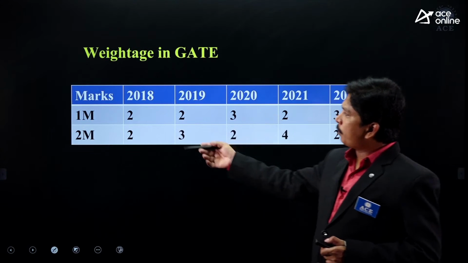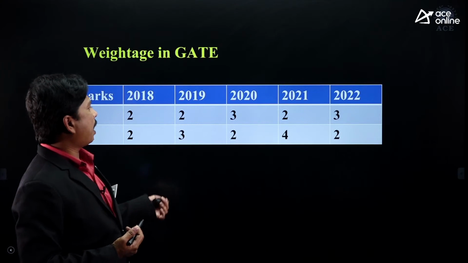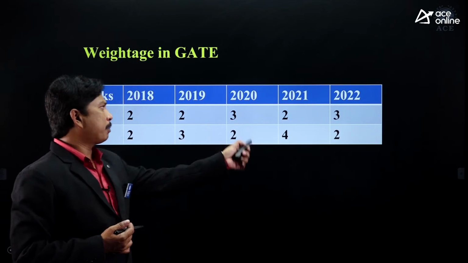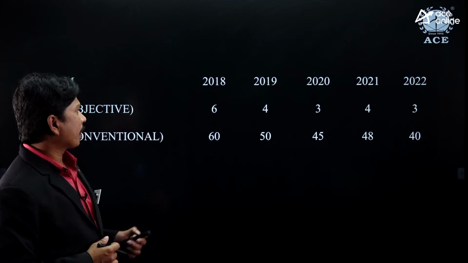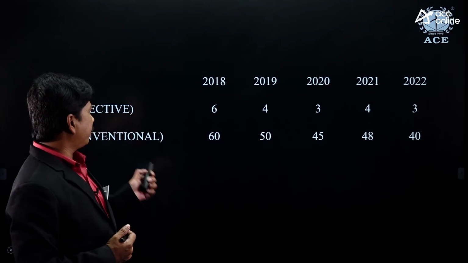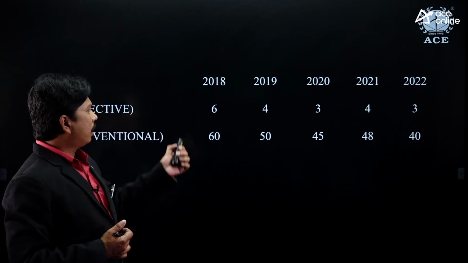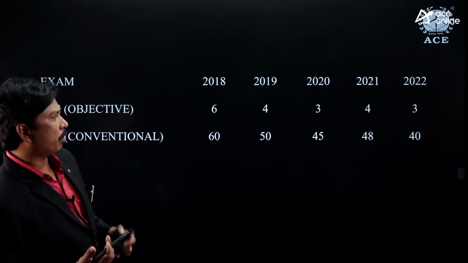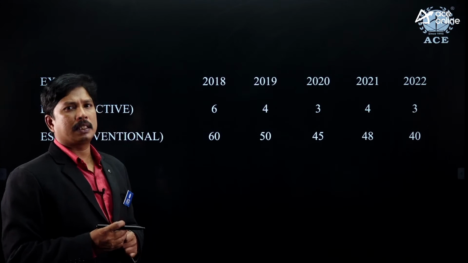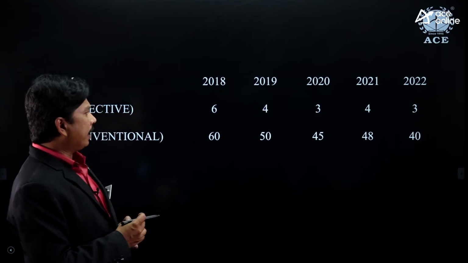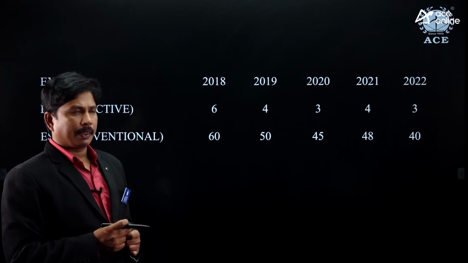So that is 4 marks and 2 marks, a minimum of 6 marks every year. Sometimes it may be 7 marks, 8 marks, or even 10 marks, only from the fault and stability analysis part. And in engineering services prelims and mains, objective and conventional examination, we are getting 6 marks, 4 marks, 3 marks and 4 marks and 3 marks. So at least 3 to 4 marks in power system stability and analysis, and a minimum of 40 marks in the engineering services mains.